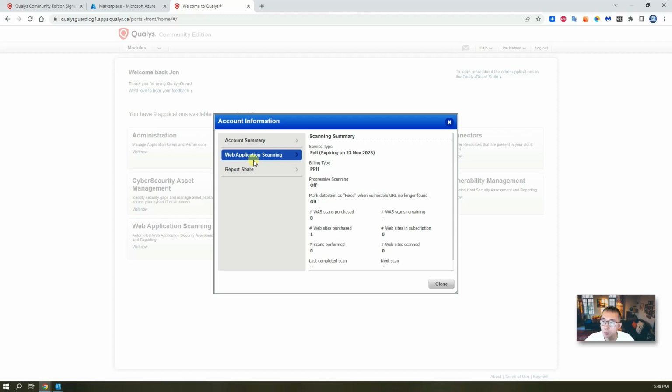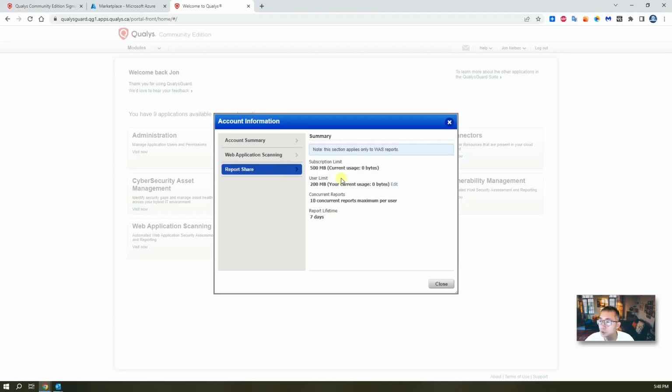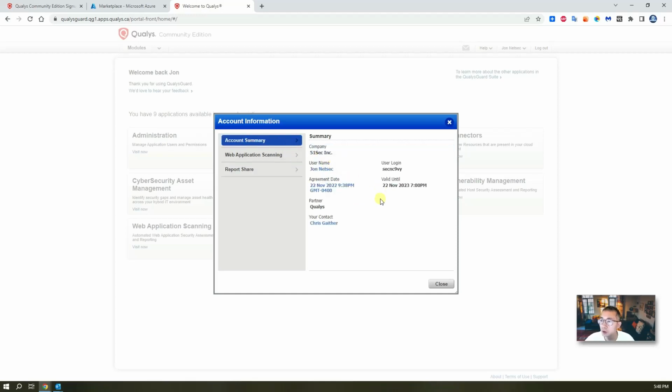We can do web application scans too. It's also available. We have limited storage space, 500 megabytes, more than enough. We can have 10 concurrent reports maximum per user, also more than enough. So it's usually good enough for us to use for 1 year.